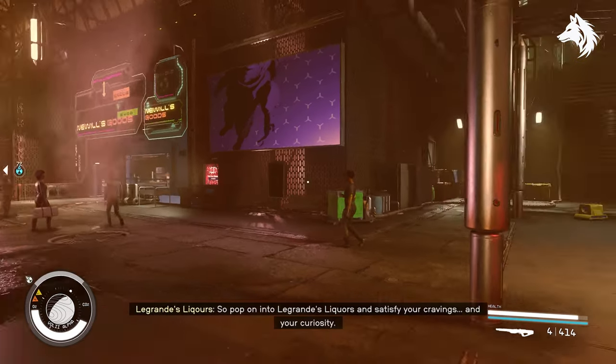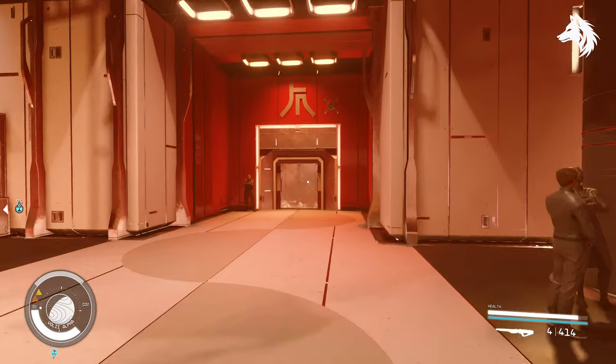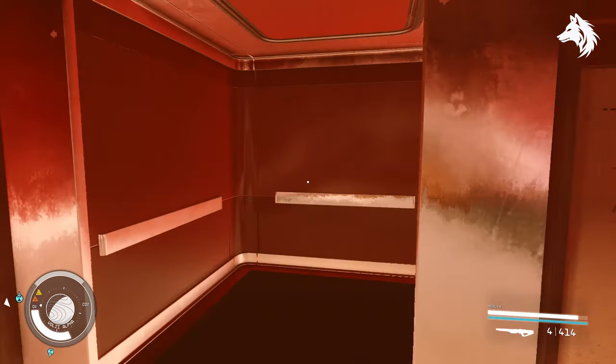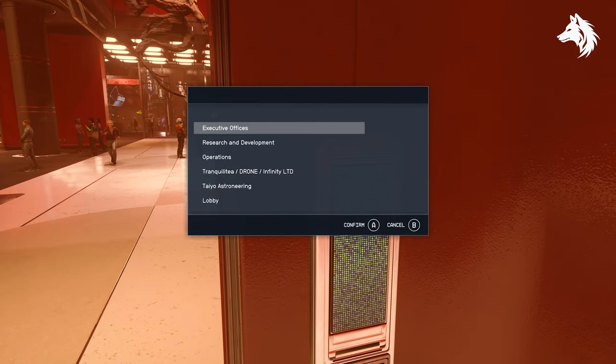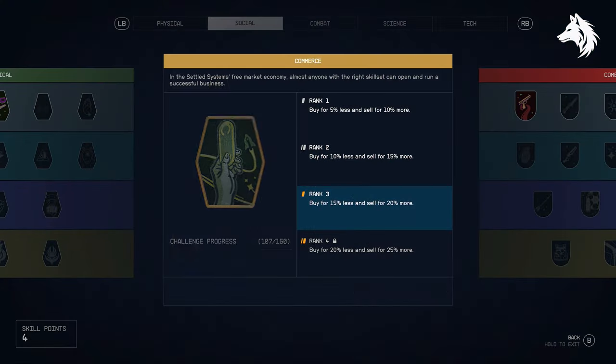To get the Narwhal, simply head to Teo Astro Engineering, located in the Ryujin building side of the Neon Core. Inside here, the vendor will sell you the ship for 450,000 credits, although you will get a big discount if you level up your commerce perk.